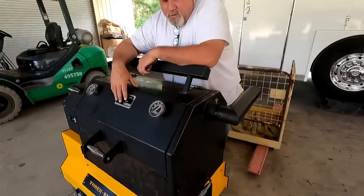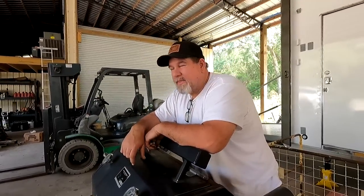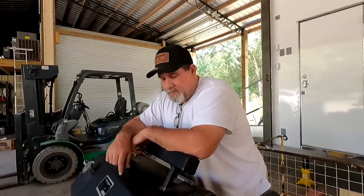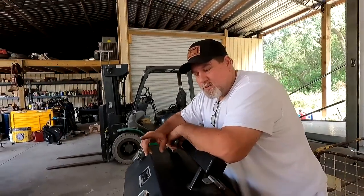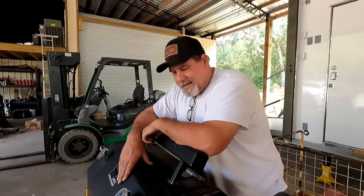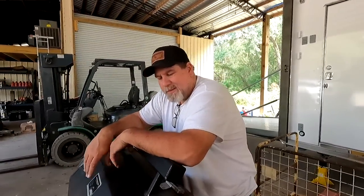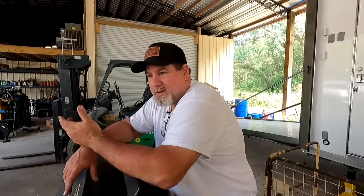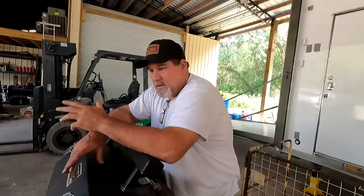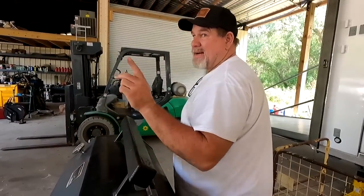This grill right here is around $2,900, and with accessories it comes out to about $3,500 — well worth it as long as you take care of it. I had another one just like this without the competition cart for about $2,400 that I cooked on for several years and ended up giving to Mike. I just bought a bigger smoker — we'll go to the back of the house and I'll show you. The cooking capacity on this one is limited — you can only get three racks of ribs on it, and that won't feed a lot of people. I want something I can put eight or ten racks of ribs on.